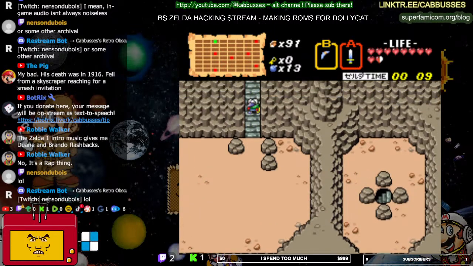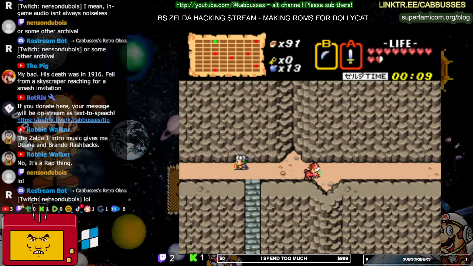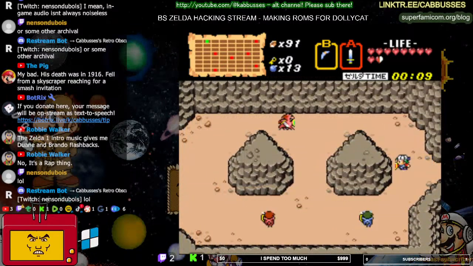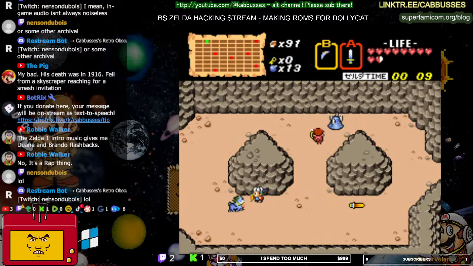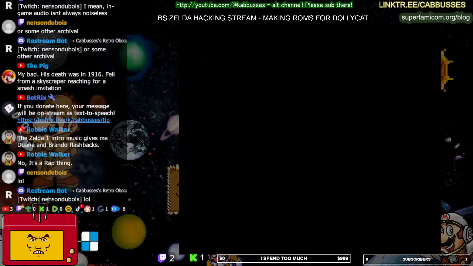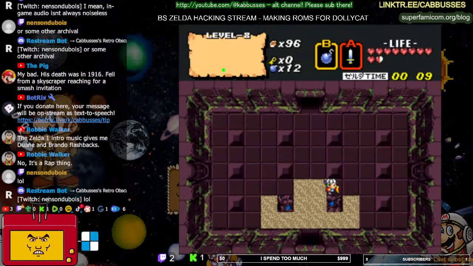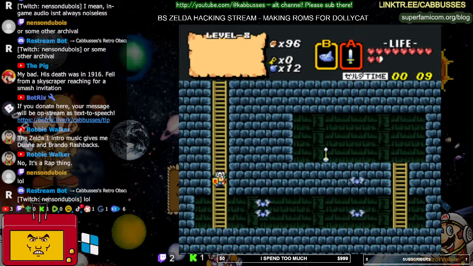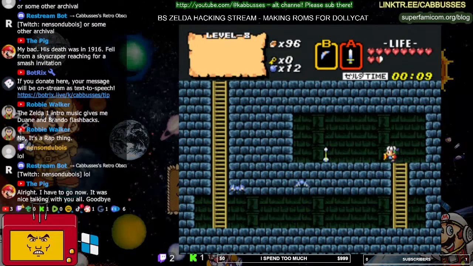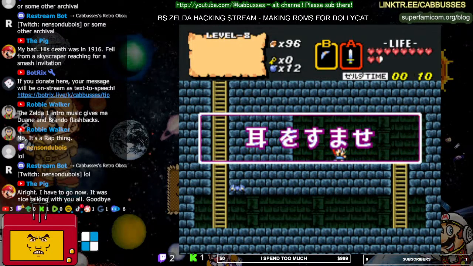It also didn't save my magical shield grab. Alright, let's go into level 8, because it's right here. Get the silver arrow right away. Oh, the game's gonna be stopping any moment now. There we go. Let me resync it a bit.